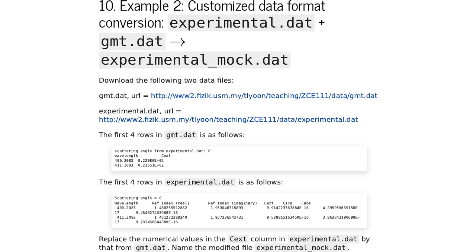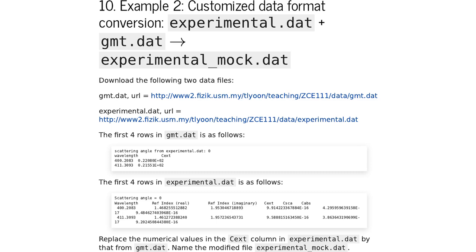The gmt.date file contains wavelength and cxt values, which represent extinction cross-sections. The experimental.date file also contains wavelength and cxt values, along with other data like refractive indices and scattering and absorption cross-sections.